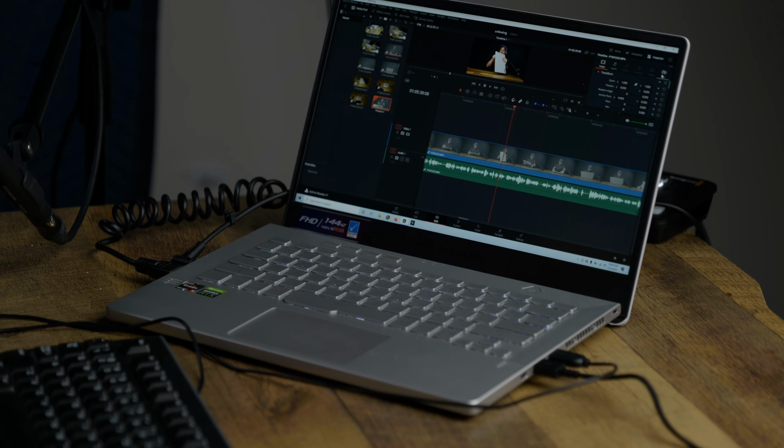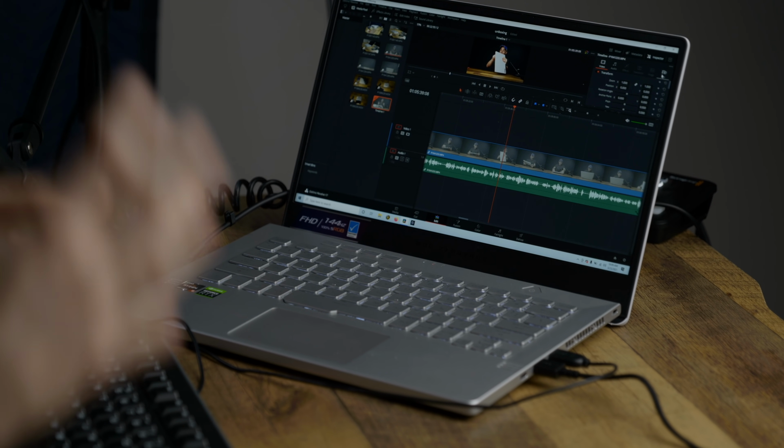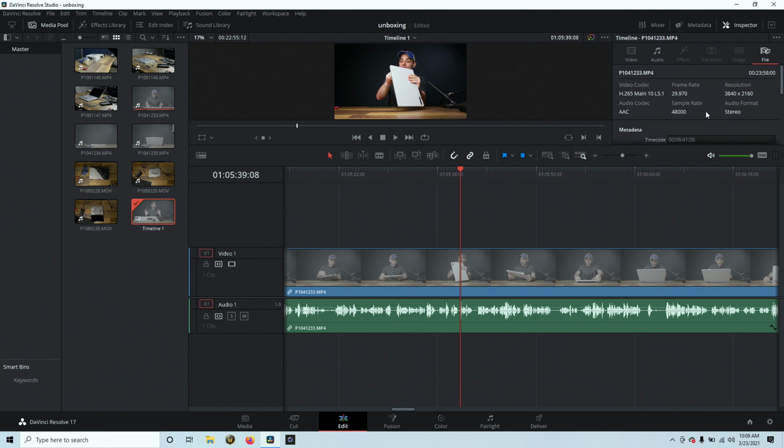Now, something else I want to note is these files that I'm using with the S5s are in what's called H.265 or high efficiency video codecs. And normally on a computer, they're pretty rough. The H.265 HEVC is not easy for computers to handle. So you can see here, H.265, I'm not telling you a fib. So we'll have to see how the computer is able to do this. That's one of the reasons that I use the M1 Max to do all of my video editing right now, is how well they handle the high efficiency codecs.